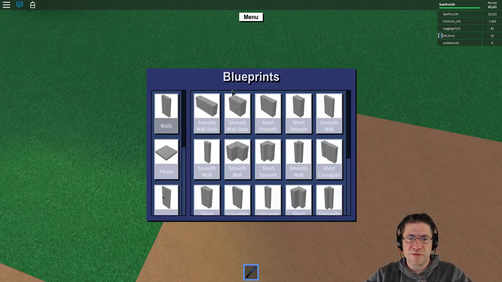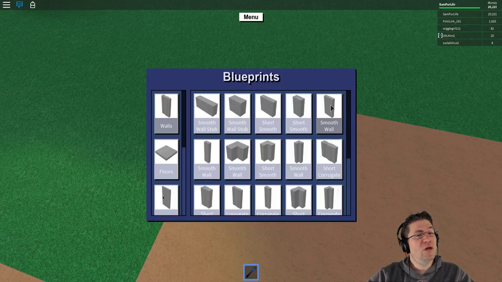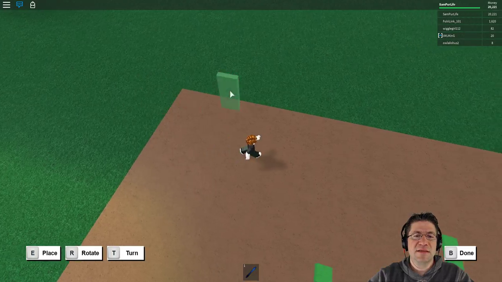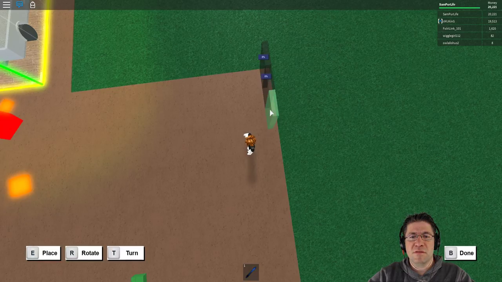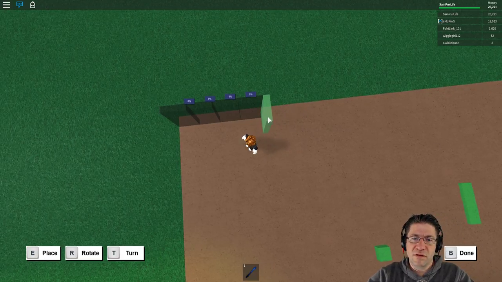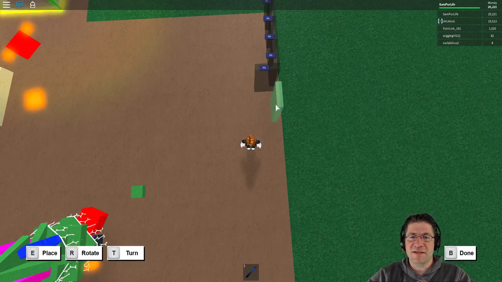How should I do this? Let's go... Smooth wall? No, it needs to be bigger than that. Smooth wall tall? Tall wall, maybe? Like that? Yes, I believe so. But let's come out just a little bit like that. There we go. And we're going to go 2, 3, 4. And then we're going to have one. And then rotate.